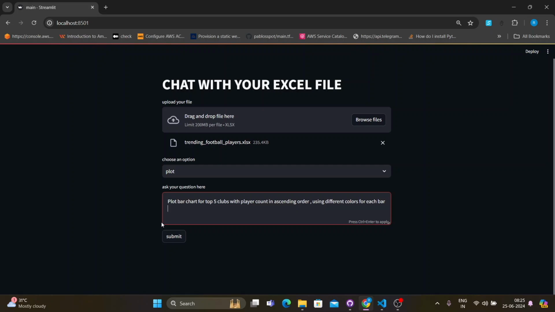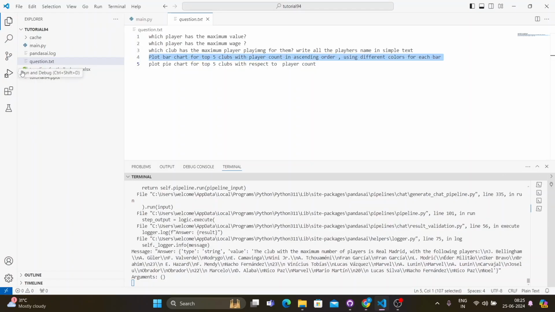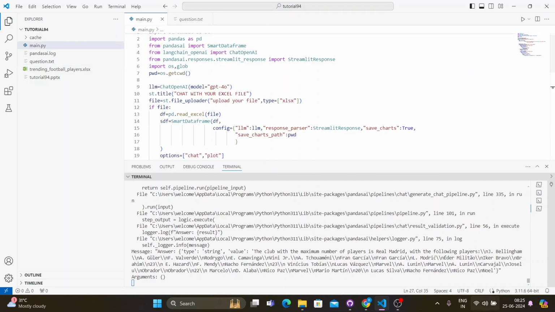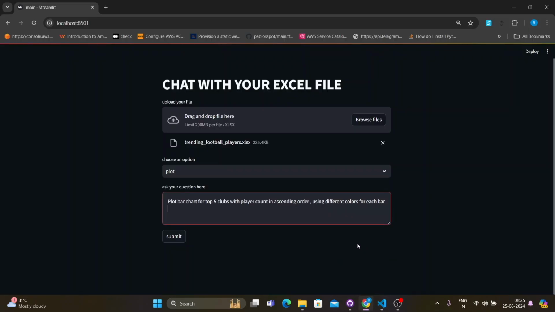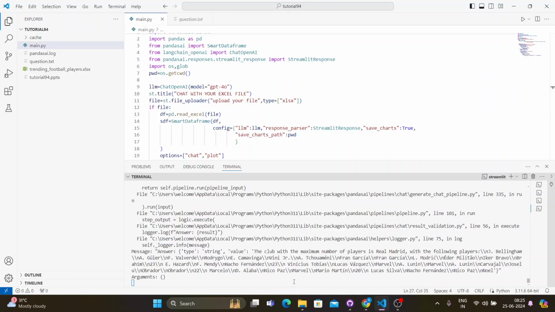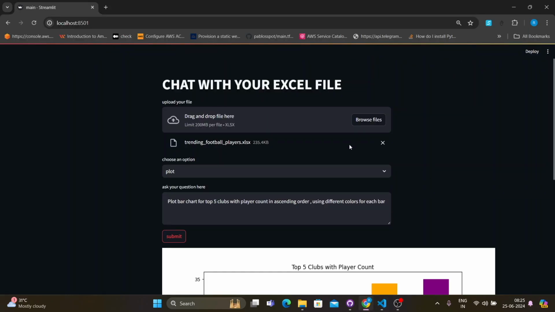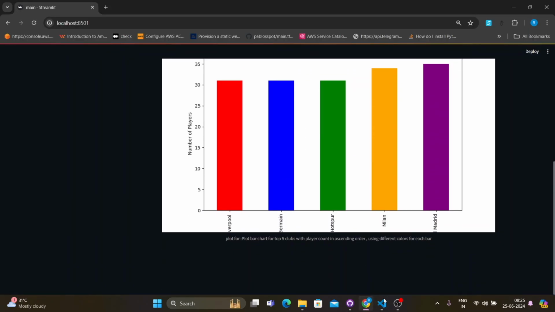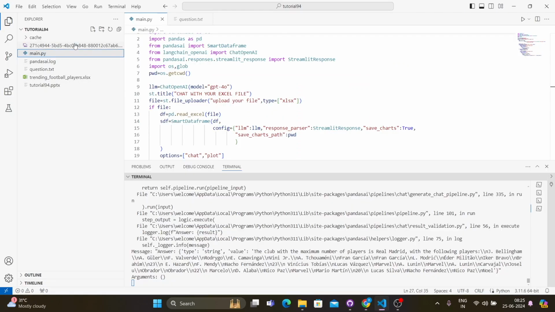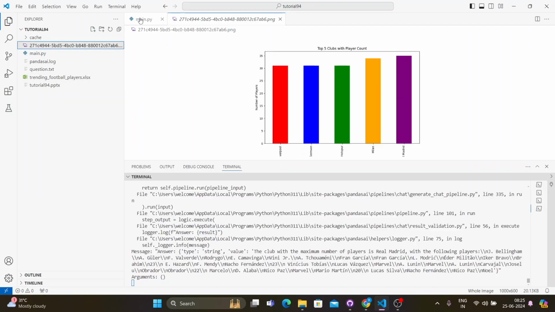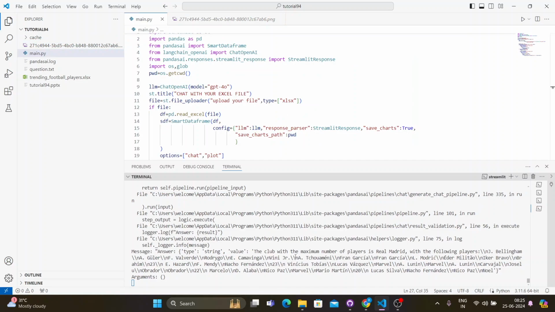Okay, so let's see. And if you see here, I have no PNG file here, right? So let's come here and execute this, right? Okay, and let's see whether it is doing something. It started doing something, and it also started doing something here. So you see it is generated here, right? And if you see here, this is the plot it generated, right? The same plot is actually displayed here, right?